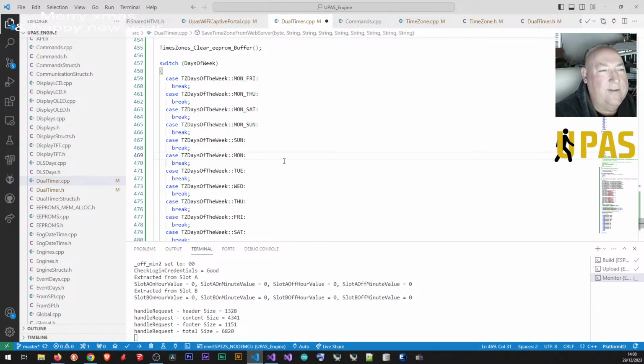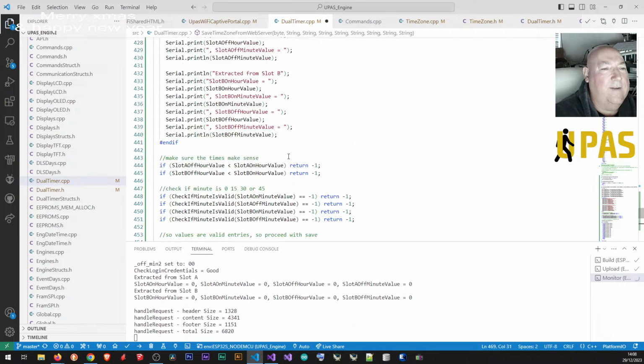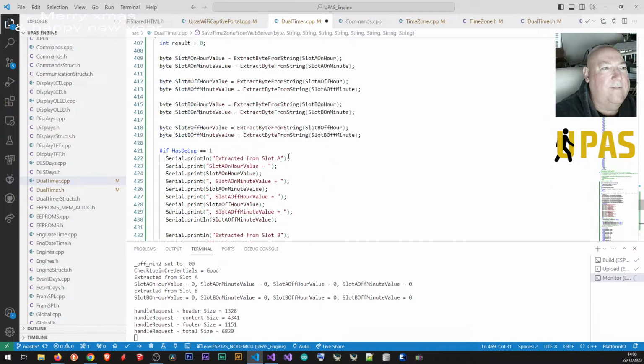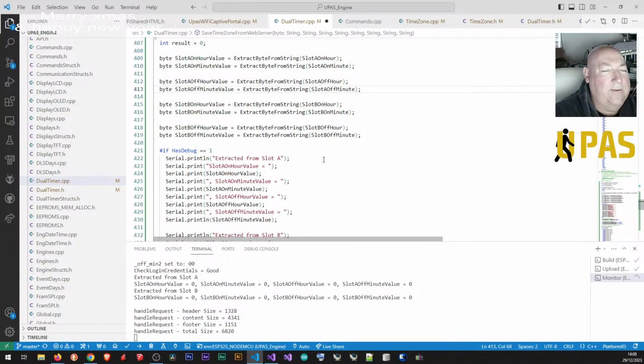So we need to use these values that are in here, the slots for on time and off time. They're represented as an hour and a minute. So we need to somehow convert that hour and minute. Select the bit offset. Yeah, we need to get the bit offset.